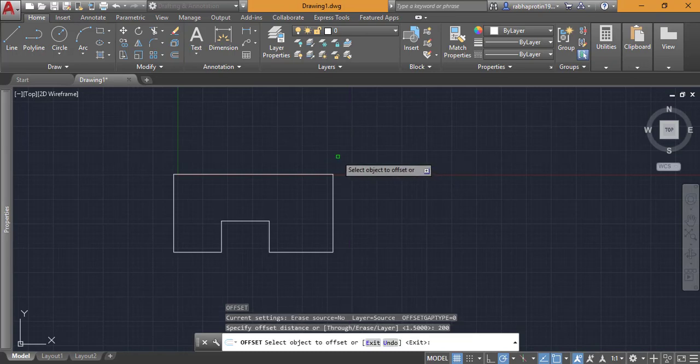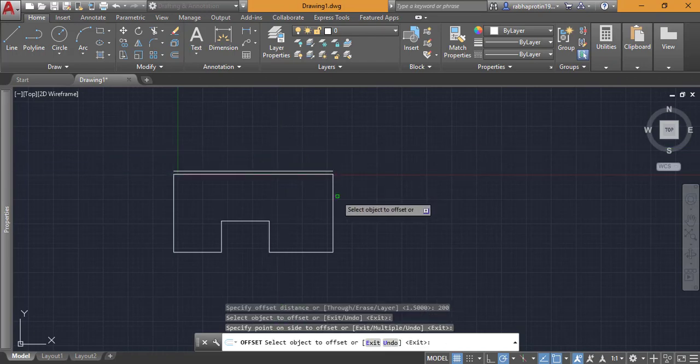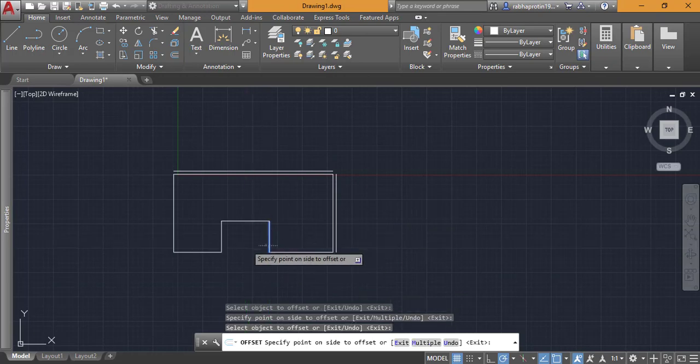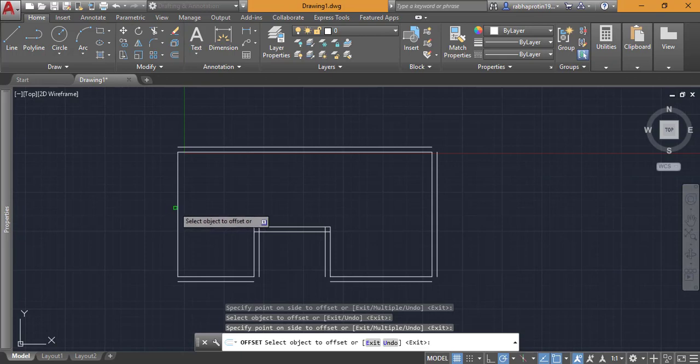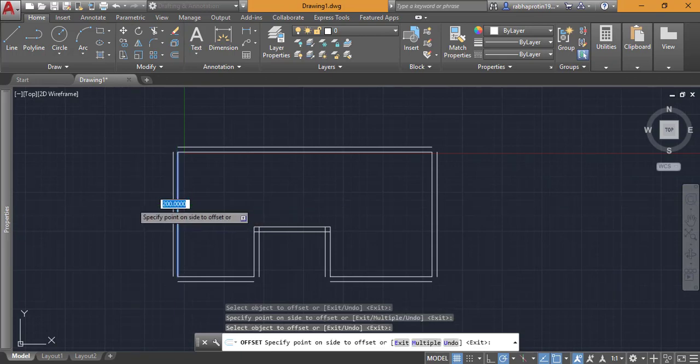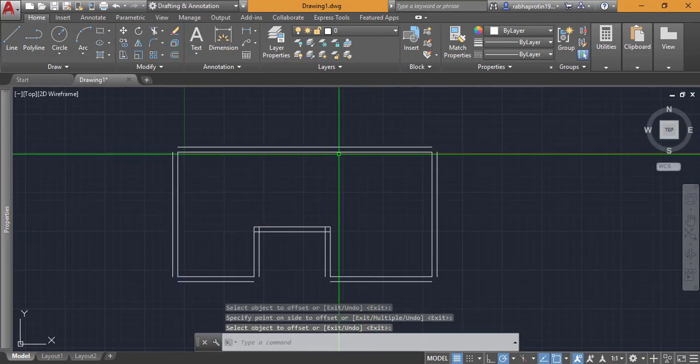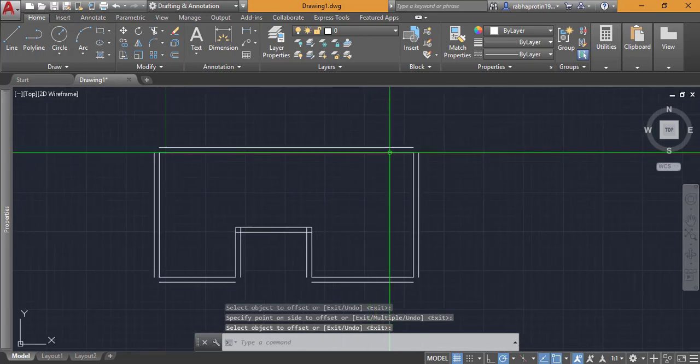Now you click this one and press outside, like this. Continue. You have completed offsetting the wall thickness.